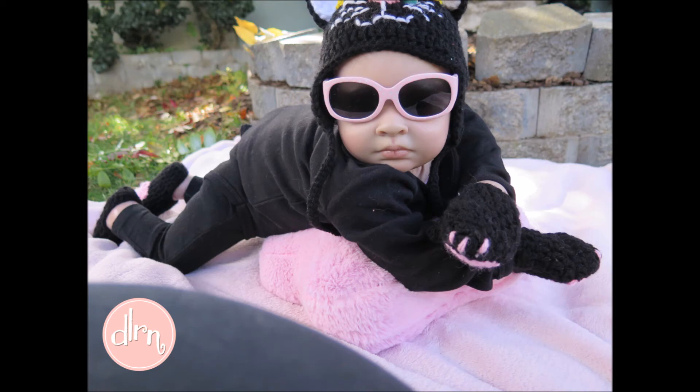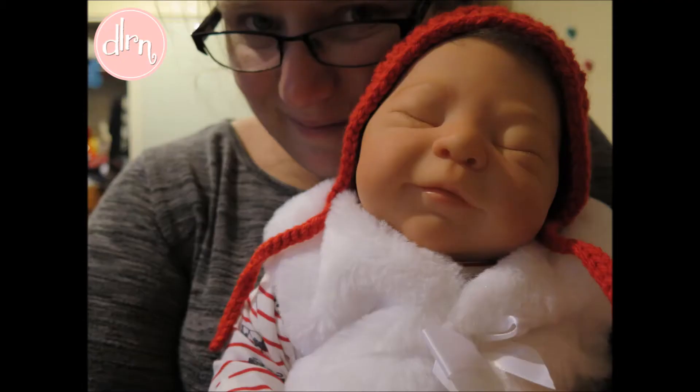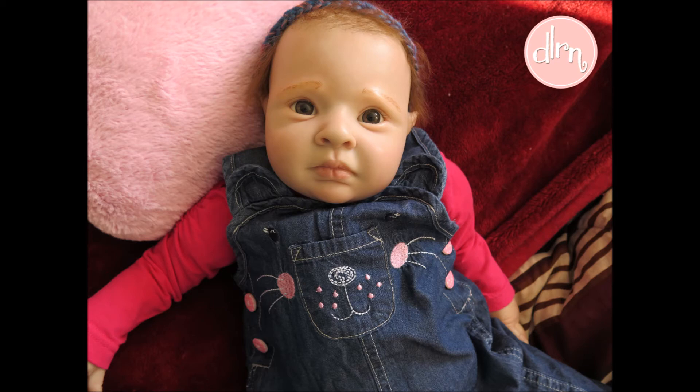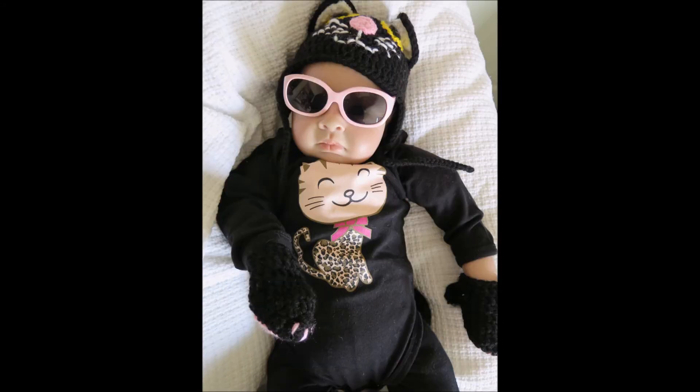My mum gave me the idea to put her up in the tree, and it was quite funny because my dog's in the next picture and it kind of looks like a cat hiding from the dog. It was really fun doing Thing Thursday this week. I've also been doing a lot of Maggie appreciation — I changed Charlie out of her black suit into a bear outfit, but I've had a lot of fun with Maggie. I keep taking photos of her and holding her — I'm just in absolute love with her, she is the love of my life right now. Favourite outfit of the week goes to Charlie — she looks so cute as a cat, and with those glasses it just made her look so sassy.